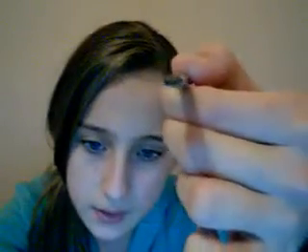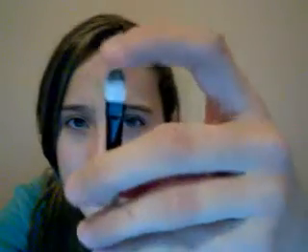Then I have my concealer brush, which is really dirty but I'm going to go clean it. It's really nice — it gets in the littlest area, which is all you basically need in a concealer brush. Then I have my eyeliner brush. As you can see it's really, really thin — not as thin as I would hope, but thin enough where you can get a perfectly straight line. And for like seven bucks, six brushes was not that bad.